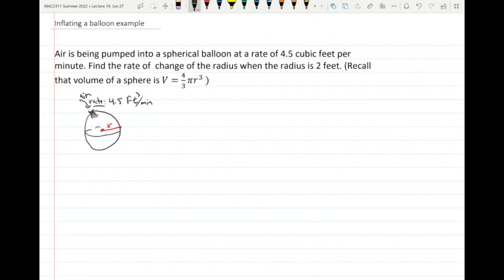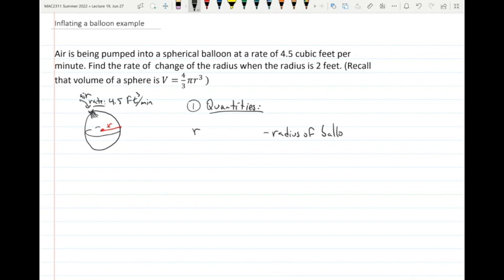So let's activate the process. Step number 1: quantities. So figure out the quantities. What are the quantities in this problem? So what's R? Every time that you are doing a word problem and you introduce a variable or a quantity into a problem, you need to tell me what it is. You need to tell me what you mean by R. So what do you mean by R? The radius of the balloon. Okay. Remember, you may have a problem in which there are several things going on, so you need to be very specific when you identify something. So R stands for radius of the balloon.